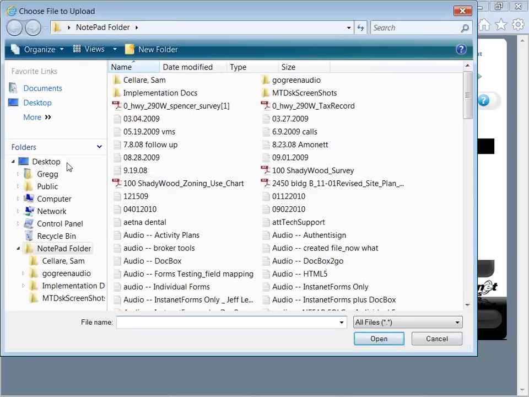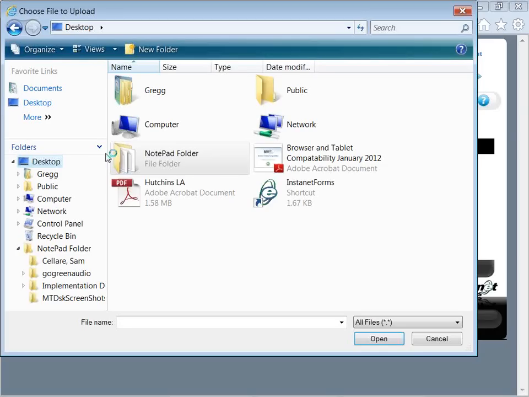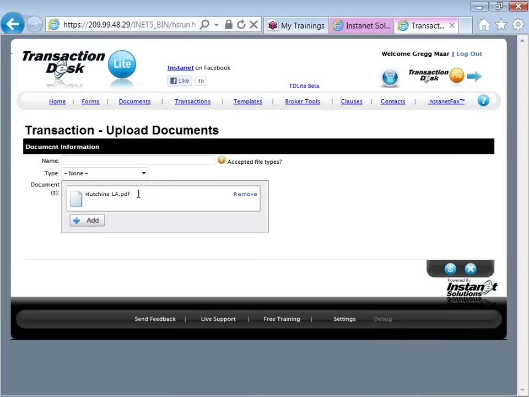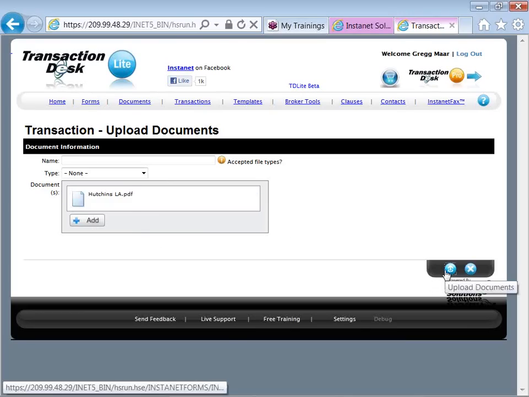Find that document. Where do we scan it? Where do we save it? To our desktop. Find the file, double click, add it into the upload feature. We can add more. If we had more documents, we could certainly add them in using that blue plus sign. Once we have them all, bottom right, click on Upload, get that PDF document into my online account. Now I can deliver it with outbound with other completed forms and uploaded documents, online and available for those delivery purposes.